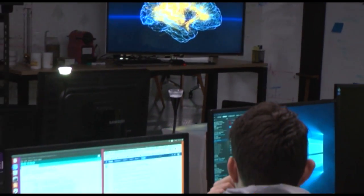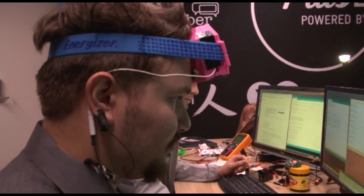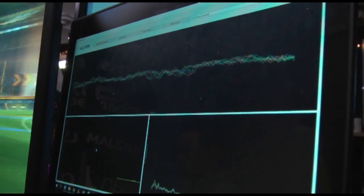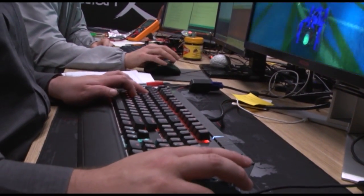So once you know that, we can actually measure that electricity, and we can put things on the head, like just a little electrode here, bits of metal, that record that electricity. Then from that, we can learn what's going on inside the brain. So if someone's having really excited thoughts, or if someone's really tired, we can actually see that from the electricity that we're getting out of the brain. Once we know those things, we can decide what we want to do to the brain.